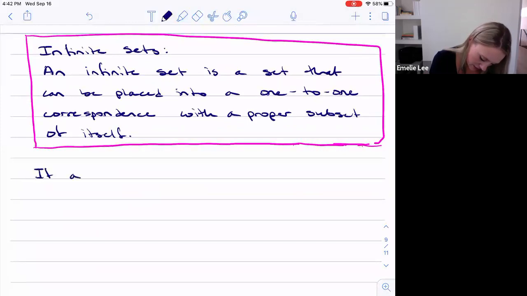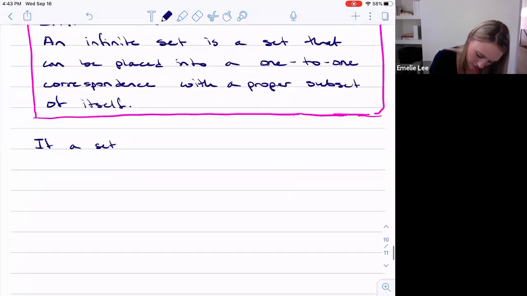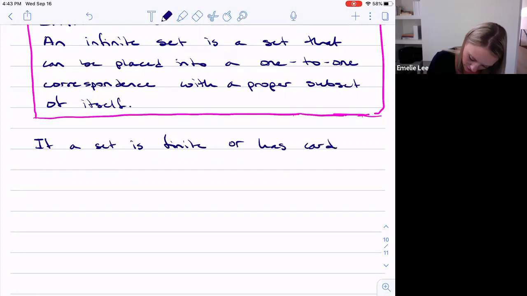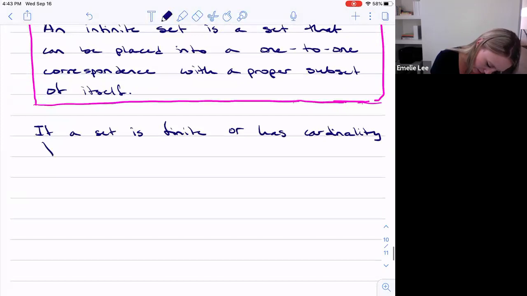So if a set is finite or has cardinality aleph naught, we say the set is countable.